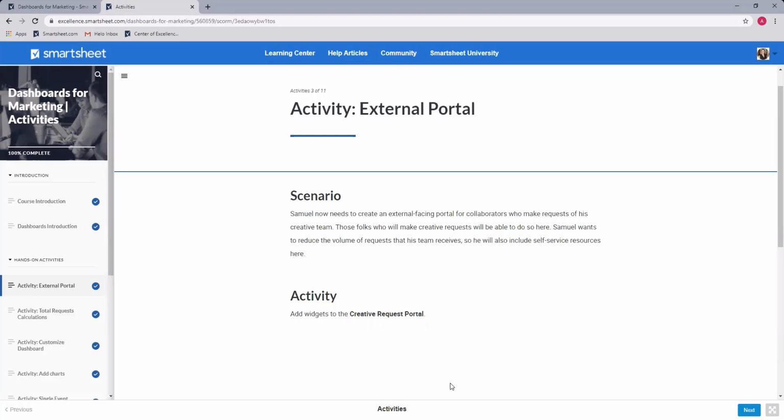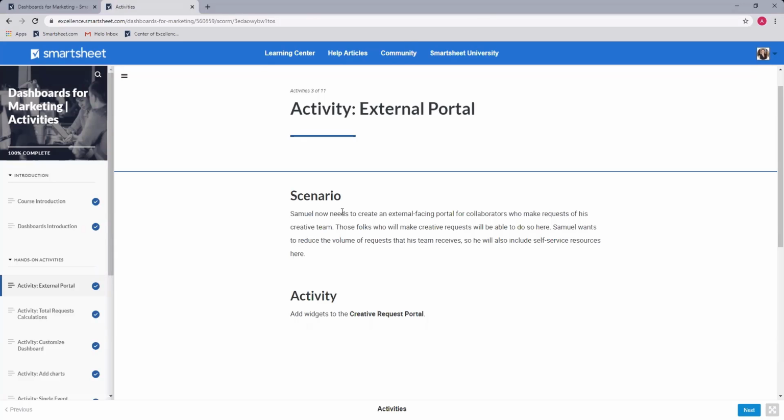But what we're going to build is an external portal. And if you think of the traditional definition of a portal, it's a gateway or a door. If you like sci-fi, you already have the idea. But basically, you are taking someone somewhere else. And that's exactly what we're going to do. We are going to give people all of the tools to help themselves and or go find something else.